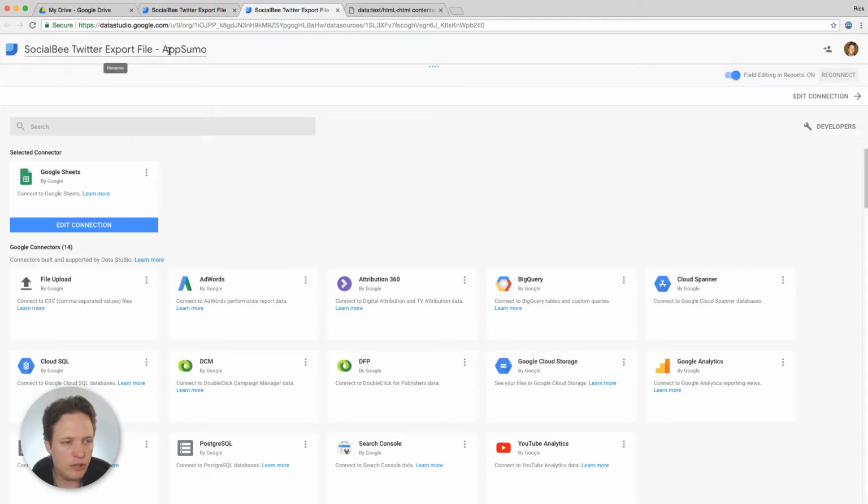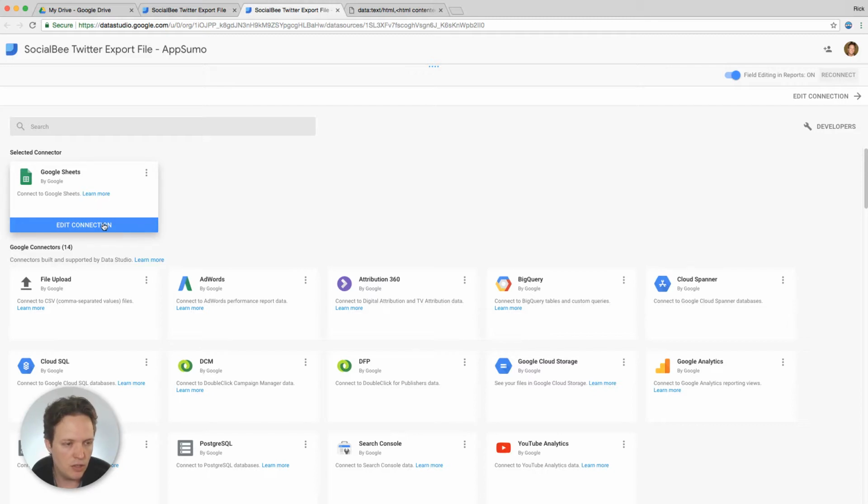Every time you do this, you might want to create a different one labeled for the account that you're doing. You don't have to include the date on this because you can always update the CSV file very quickly if you need a newer date later on. So you don't need different dates of this. But it's good to put the name of the account so that you can have multiple ones that you're sharing at the same time.